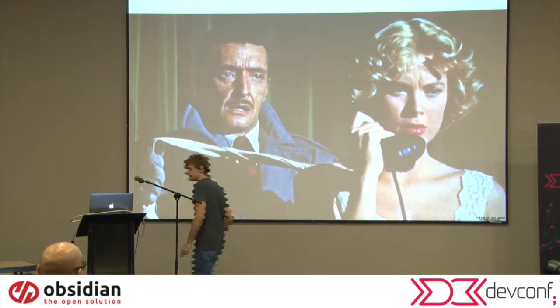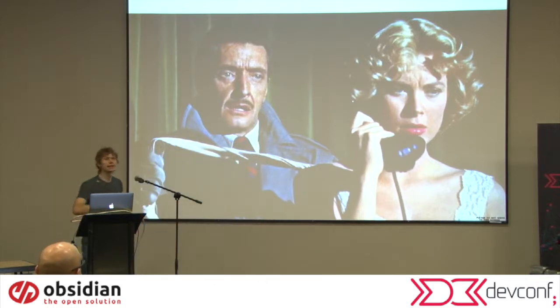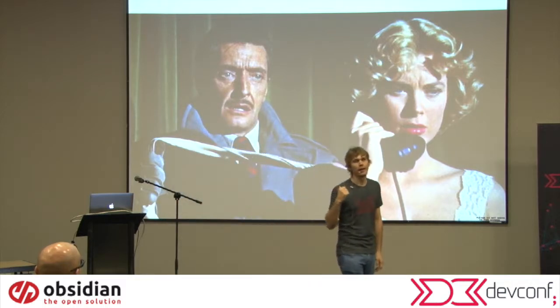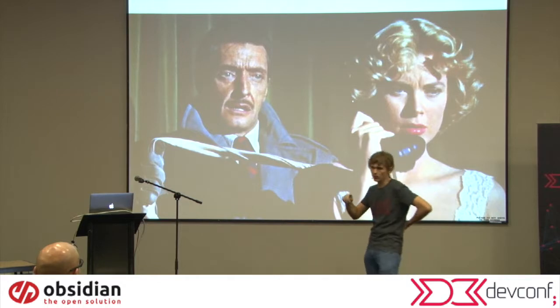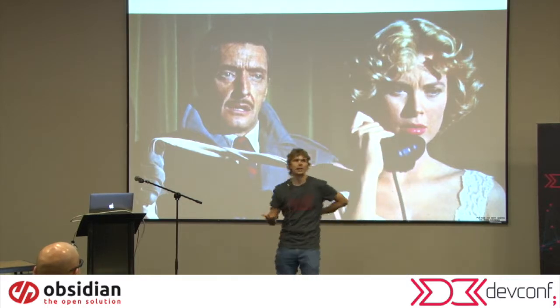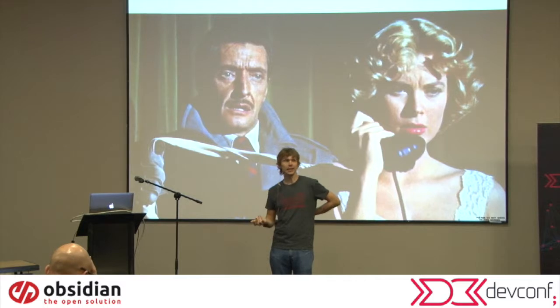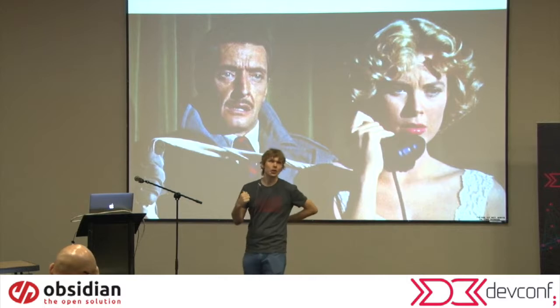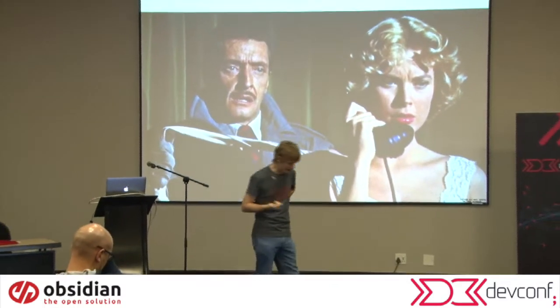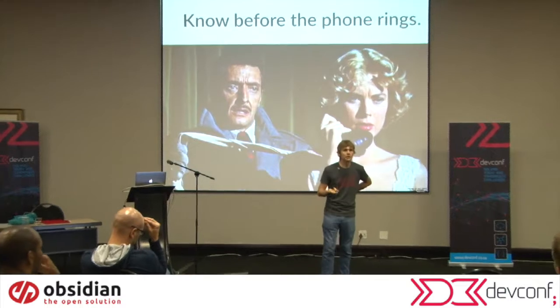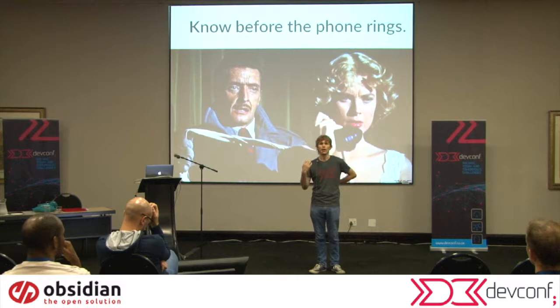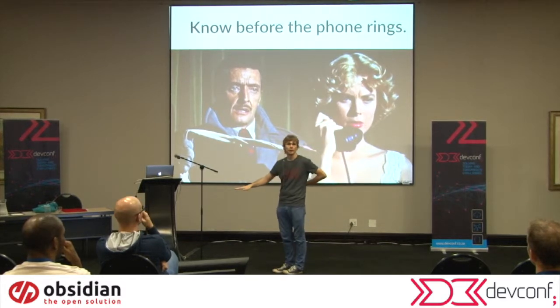Okay, cool. So here are a number of ways that we can find out that something is wrong with our system before we get the phone call. And the reason this is important is for 2 reasons. One is that you can minimize the impact if you know about it early, right? Ideally, you'll know about an issue before any users have even noticed. And I'm going to try and show you some of the techniques you can use to get there. And the second reason is because not all users call. So you may be losing users to competition without even knowing about it. People will just quietly move on to something else.